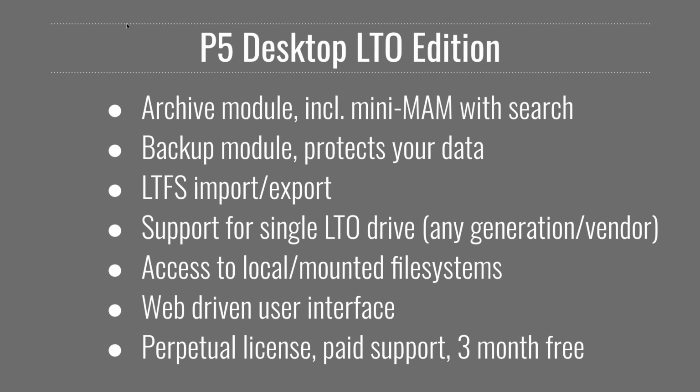So P5 Desktop LTO Edition is a bundle of a few different P5 modules, specifically the archive module, which allows you to shift data off your live storage to tape, and it includes some mini media asset management functionality to help you recover and index everything that you're archiving. It also includes the backup module, which protects your data. That's a disaster recovery workflow. It also supports LTFS import and export via the archive module, so you can format LTFS tapes and read and write them. I should have said at the top, really, it supports a single LTO drive.